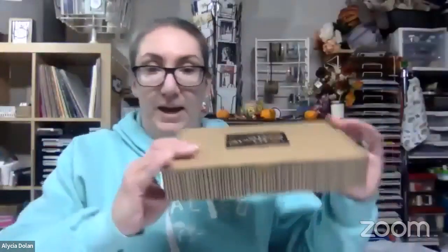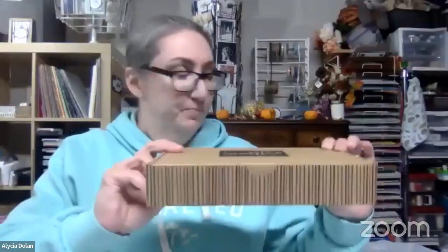It uses a stamp set from a kit. The kit comes in this really cute little polka dotty box, just like a Paper Pumpkin comes in. Inside the kit, you get an ink spot and the stamp set, some washi tape, adhesive, a little notebook, and all kinds of other little goodies, little die cuts and stickers and really cute stuff.